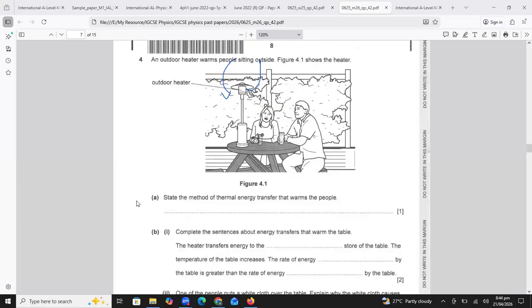So basically, in the process of convection, warm air always rises up. So how will the heat energy reach the person? Because the person is sitting below this heater. All right, Abdul Rafi? The person is sitting below this heater. So there is only one way through which the energy can be transferred, that is radiation. Understood? And radiation means infrared radiation. Heat is transferred in the form of infrared radiation.